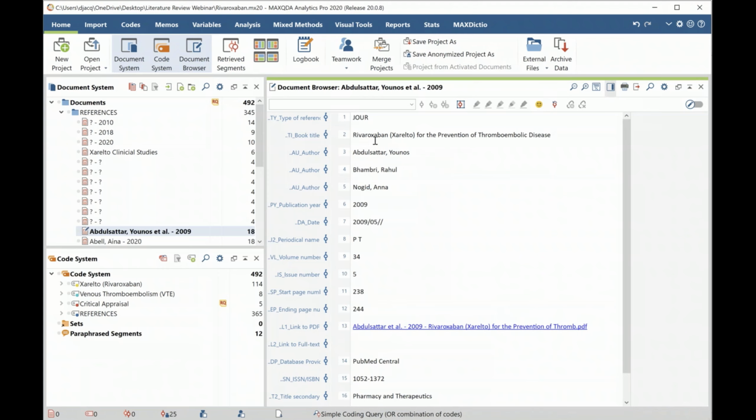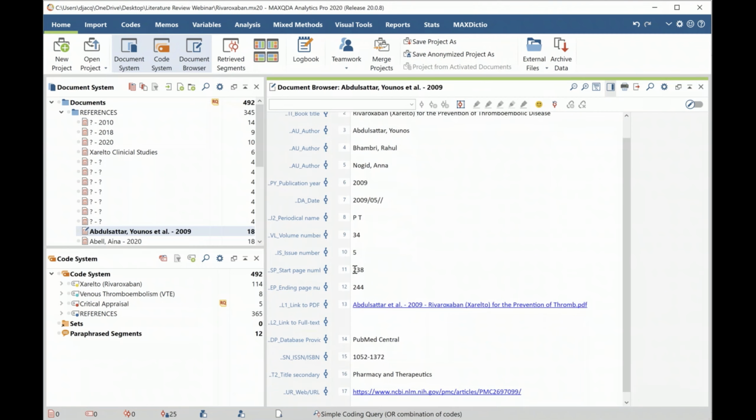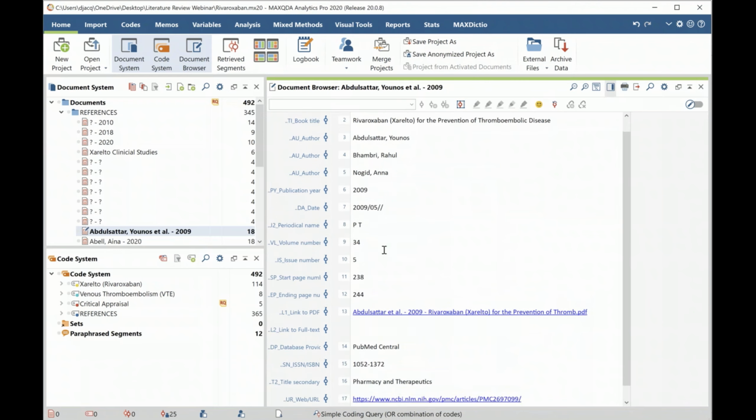It has the title of it here, the authors, the publication dates, periodical name, volume number, and issue number. Then you have the start and end pages here, a link to the PDF, and this will link me to it here in Maxqda. I'll show you in just a second. The database that it's from, ISBN if there is one, and so on. And then this is also the URL that I got it from online. So all of that is in there.